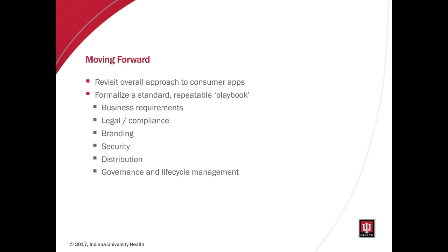It will include an inventory of templates for key deliverables, things like requirements gathering, project plans, key resources required to really help them jumpstart their planning efforts. It will include typical project milestones and those core team members that are required for a typical project. And at a central level, it'll be an intake workflow to guide users through the evaluation of mobile app requests. Perhaps develop decision tree documentation with specific criteria for evaluating the different requests that we have, how we prioritize them, and stack rank them in some cases.